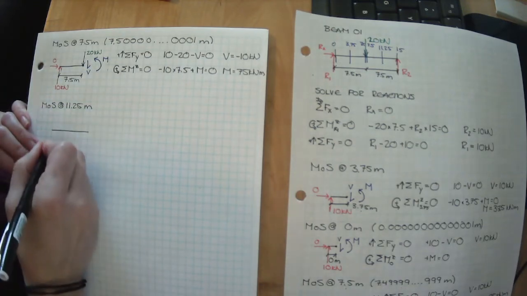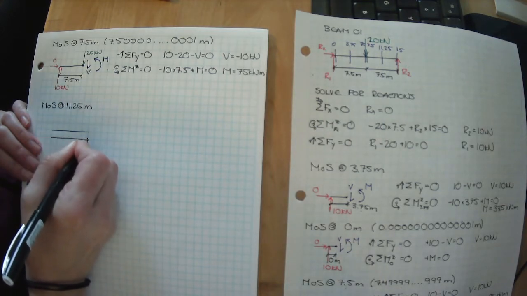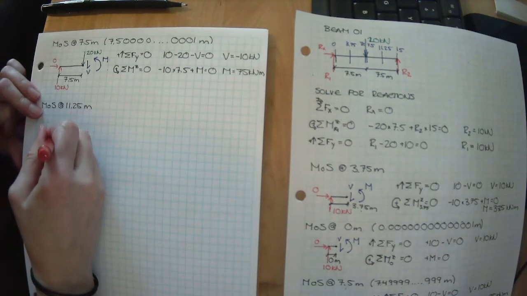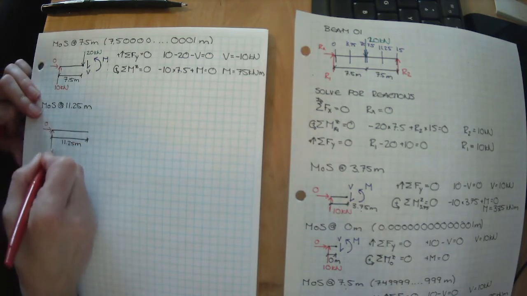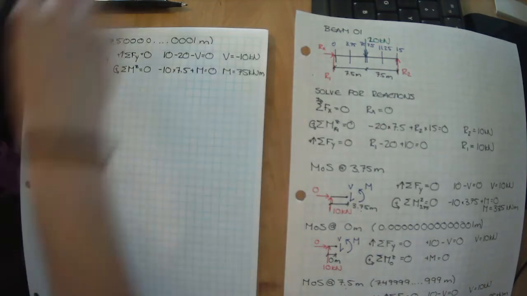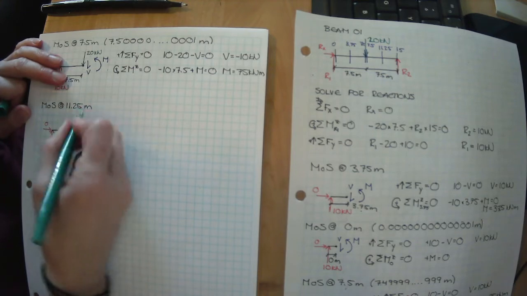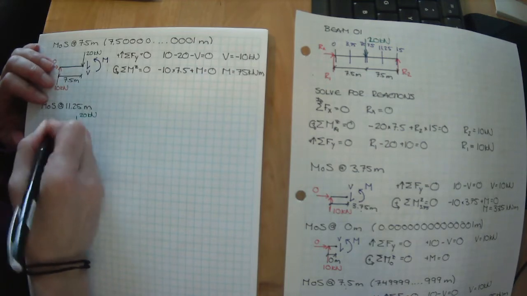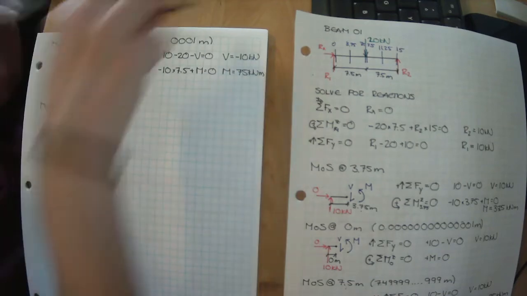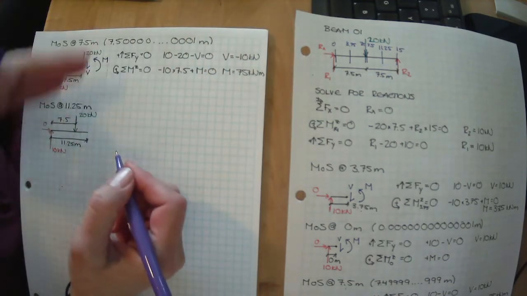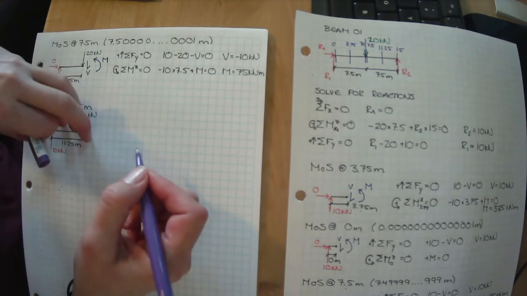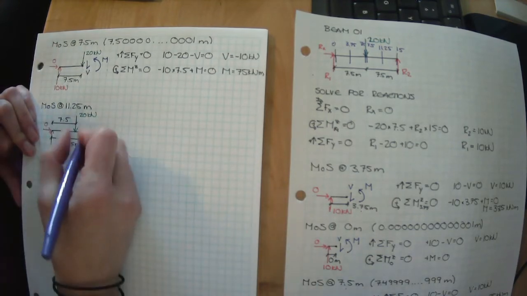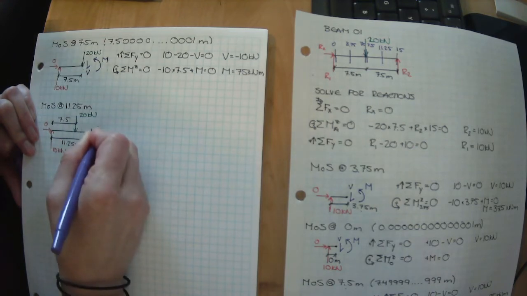All right. So we know that this is at 11.25 meters. We know we have some reactions here holding this overall object in place. We know we have a 20 kilonewton point load applied right here, and this was at 7.5 meters from the support. And this thing can't be moving in space or sliding or spinning because it's held in place by the rest of the member. Remember, the whole member isn't sliding or spinning or moving. So this portion of it can't be sliding or spinning and moving. So something must be holding it in place.